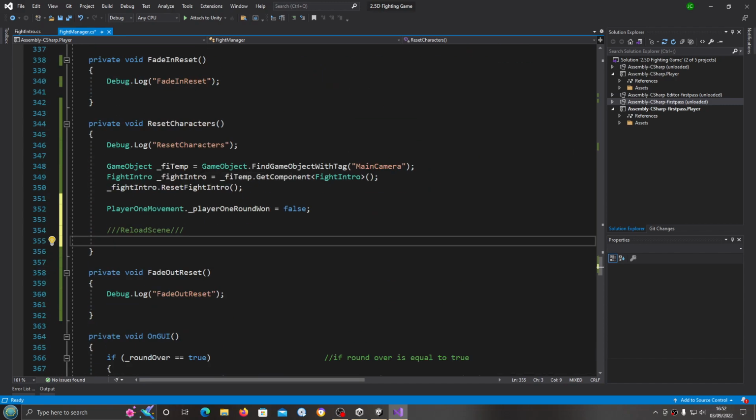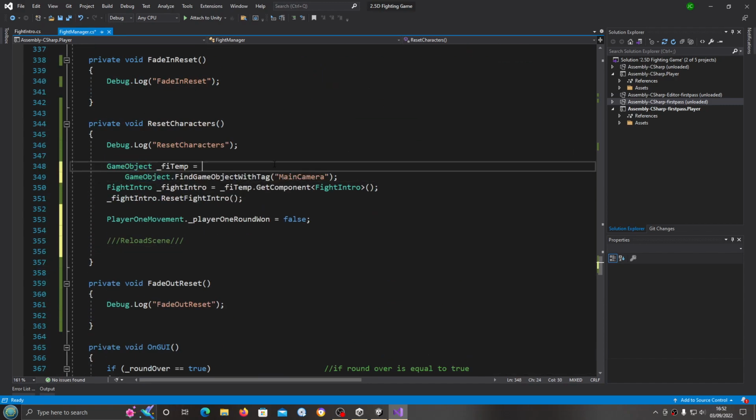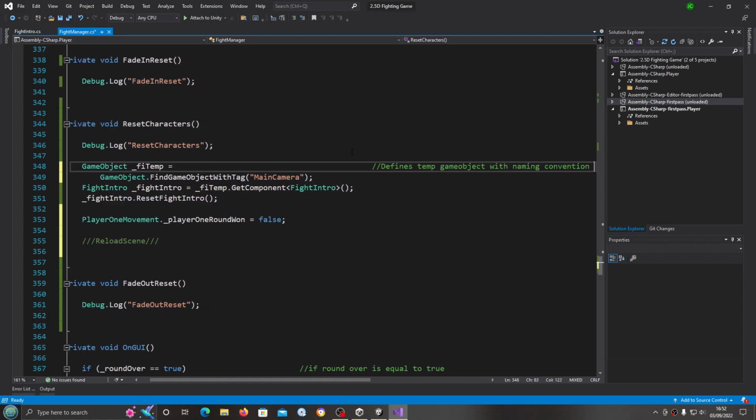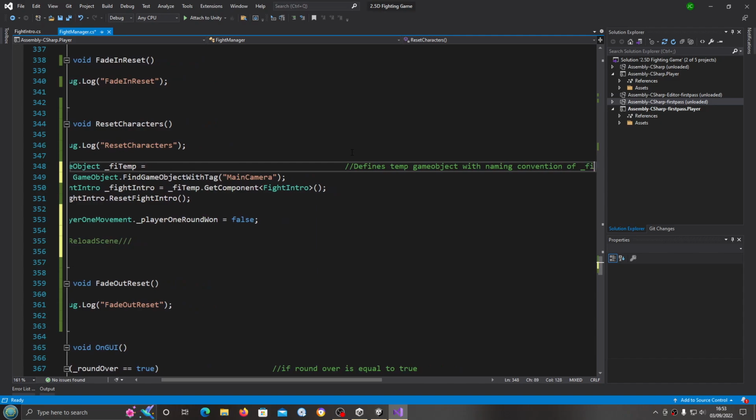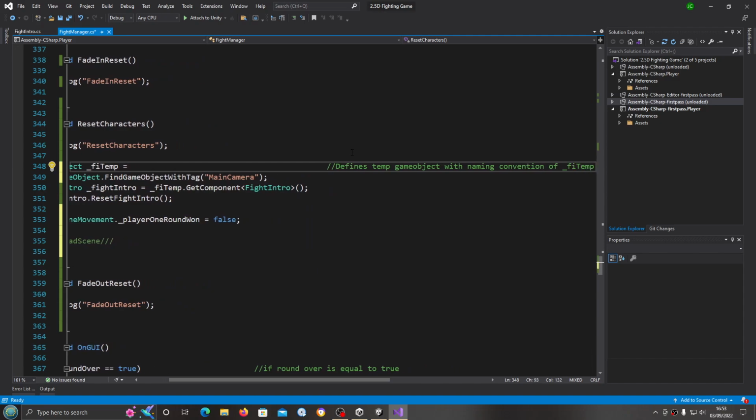In fact, really should get this into comments, so defines temp game object with naming convention of underscore fi temp.